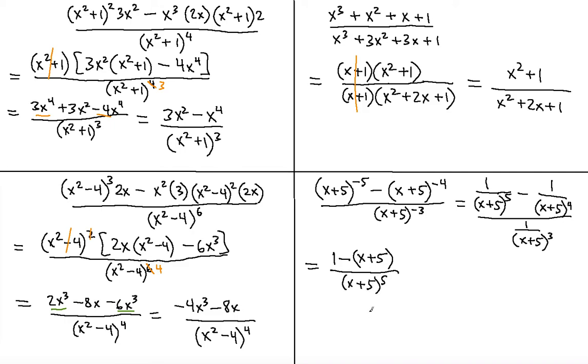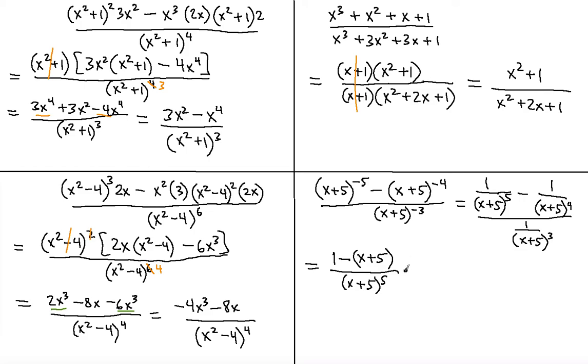right? Because the least common multiple in this sense is the greatest number of factors, right? The greatest number of factors is going to be 5, right? Here you had 4, so you need one more factor on the bottom and the top multiplied. So you get minus x plus 5 instead of 1 here, right? And both divided by the least common multiple, in this case, x plus 5 to the 5th power, is the greatest number of factors, all right?